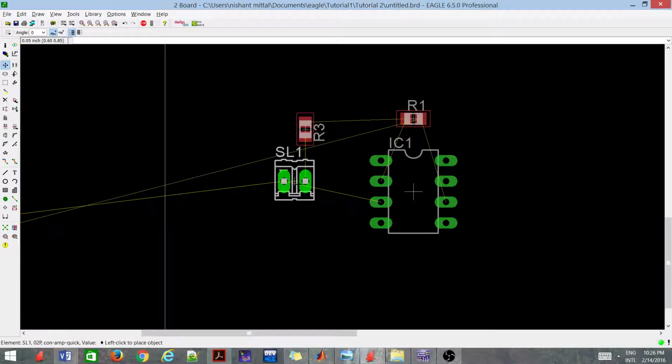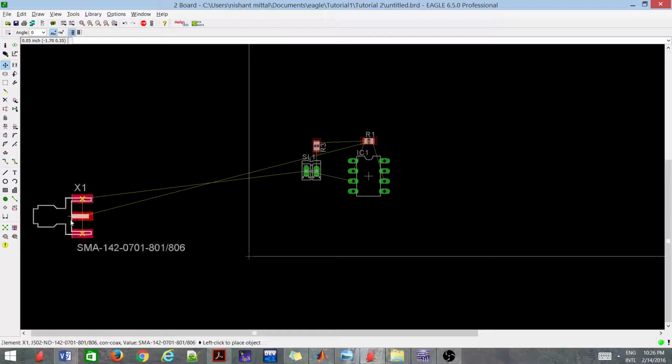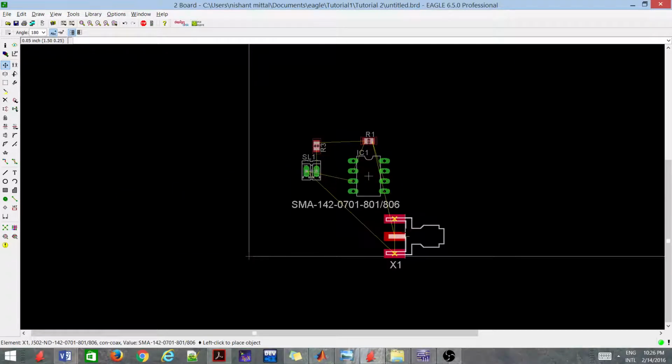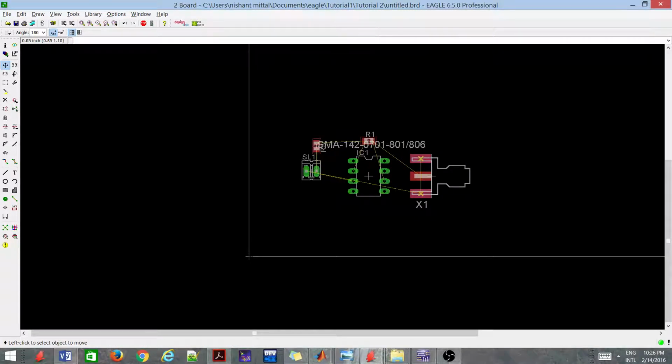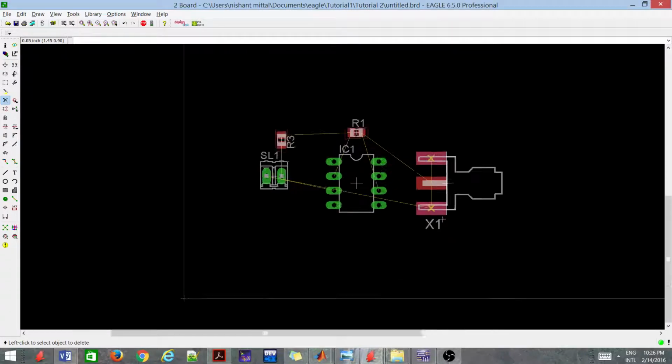Okay, so we want to make it as small as possible always, because that would certainly reflect on the cost. Now since I don't want this big name over here, what I'll do is I'll click on smash and I'll delete this.